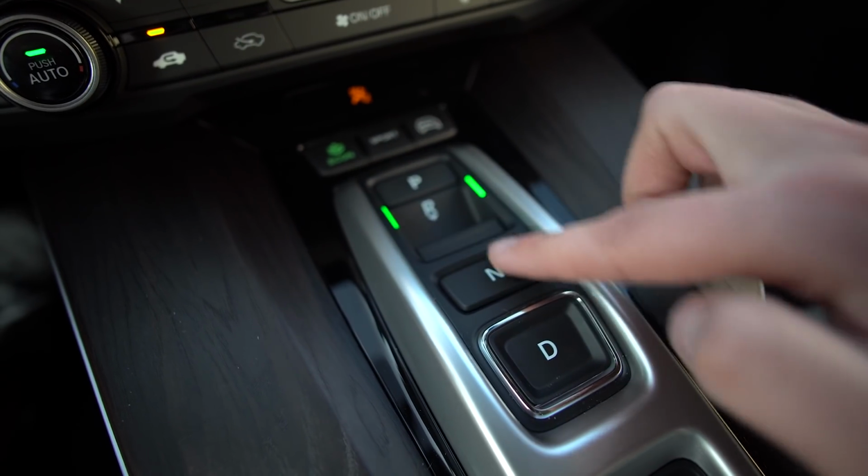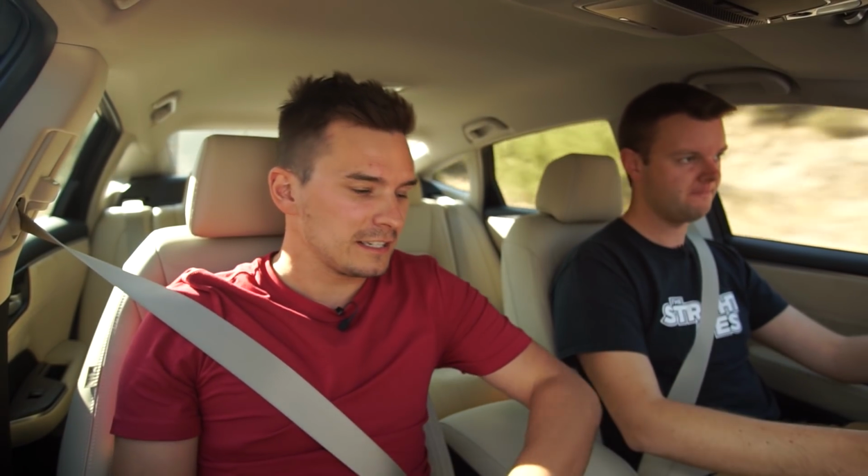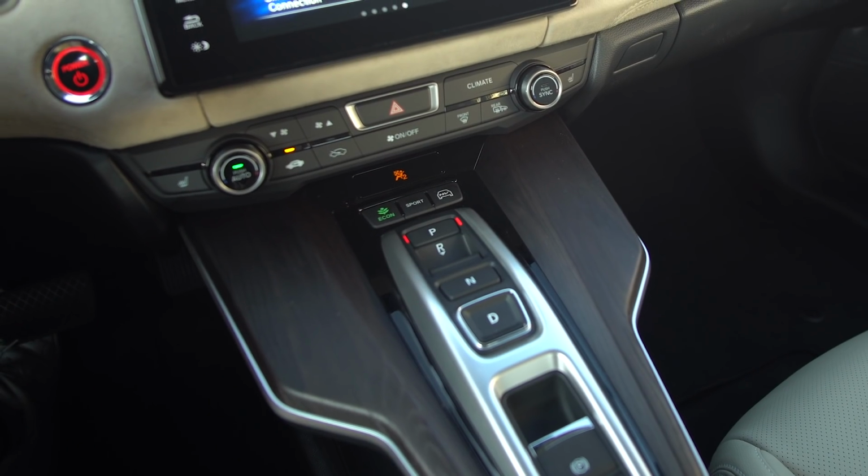We don't have a handheld shifter, we have a button shifter, which we've gotten used to. Yeah, it's a little weird at first, but you get used to it really quickly. And it's nice because it clears up space. And we have nice wood grain, but we also have gloss black. I don't like gloss black. I actually start to really like gloss black now. Really? Yeah, I think it looks perfect. Do you like it because I don't like it? Maybe. I also don't mind fingerprints because I don't really clean my cars. Yeah, exactly. I like to keep my cars clean.